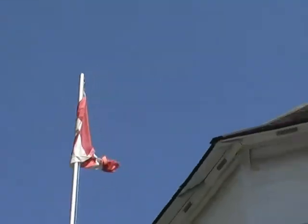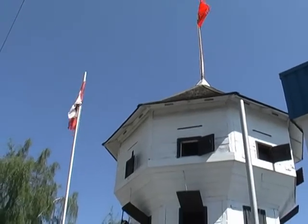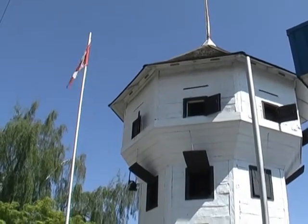But time and the weather had taken its toll on Nanaimo's iconic building, and the city was in danger of losing the bastion altogether. Well, after 157 years, it's succumbing to some wood rot on one side of the building, the one that's exposed to the elements, to the rain and the wind from the harbor. So there's wood rot going on, and it's leaning about 3 degrees, they're suggesting.